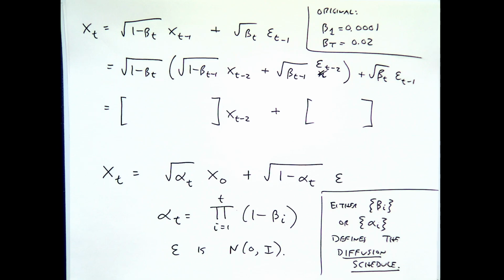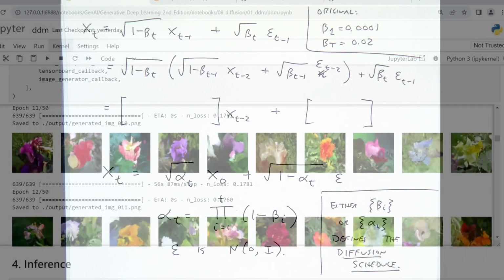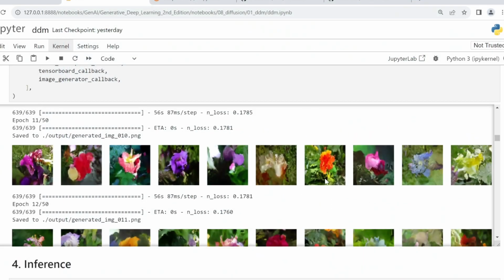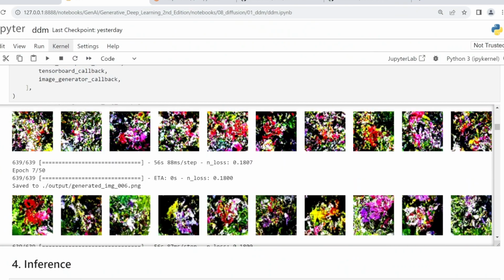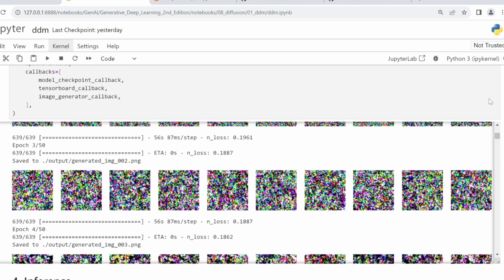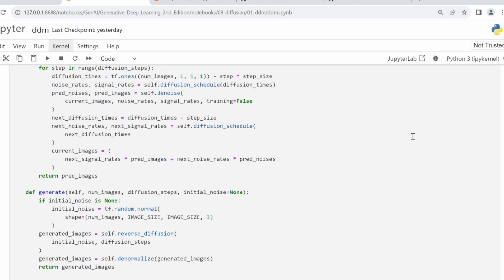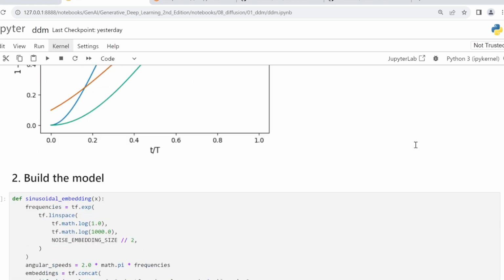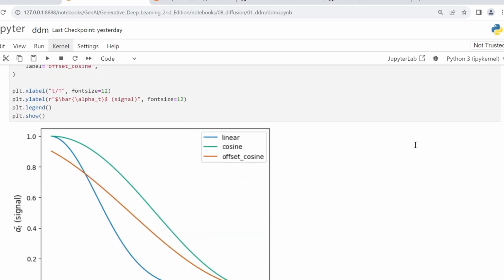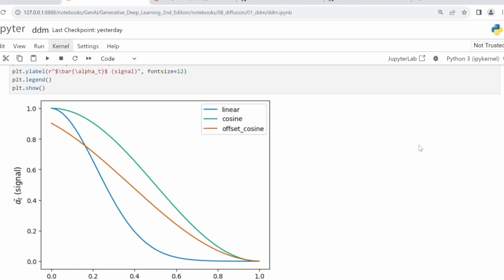You could do it with a different schedule. So for example, let me just go to my picture for a second. Different papers proposed different ways of changing the schedule. And I think that there's a picture of this here. This is a picture that shows how much is contributed by the signal and how much is contributed by the noise over time.